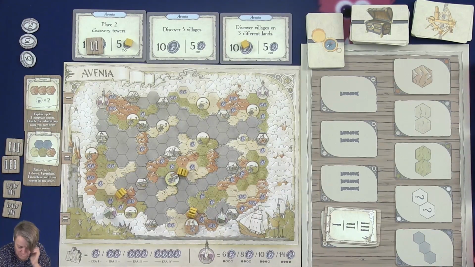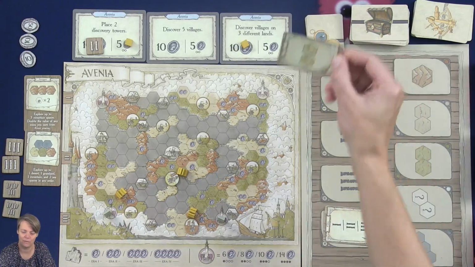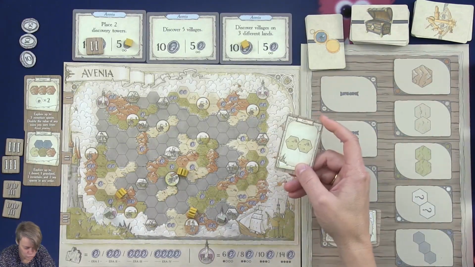Except, of course, it would be for points. But we need to make more cities now. We are in era 3. So, let's start the round. We get 2 deserts.